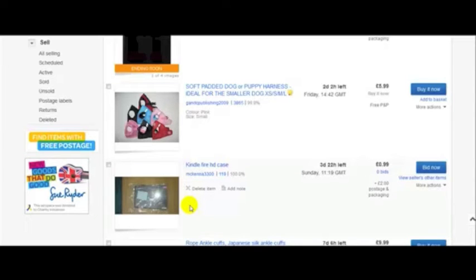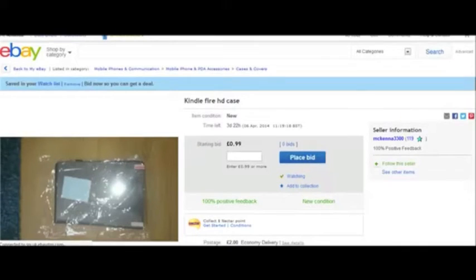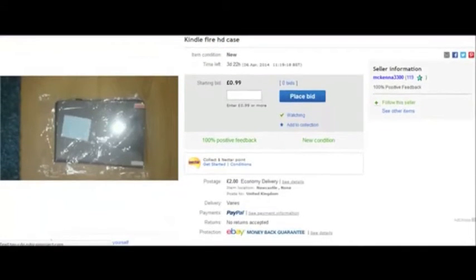However, to show the product to its best advantage, you really need to take it out of its packaging and picture it from lots of different angles as well, because all we can see here is what looks like the back of the product with a sticky label on it, and then obviously that flash bouncing off it as well. So it's not ideal.